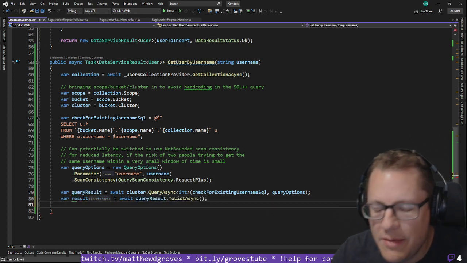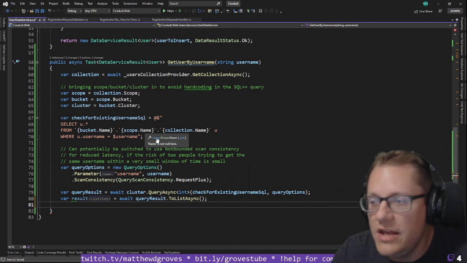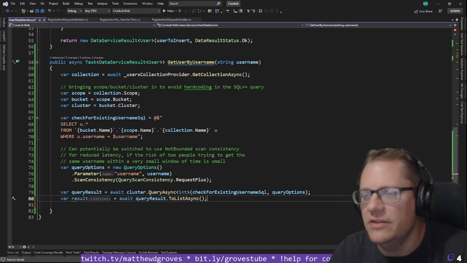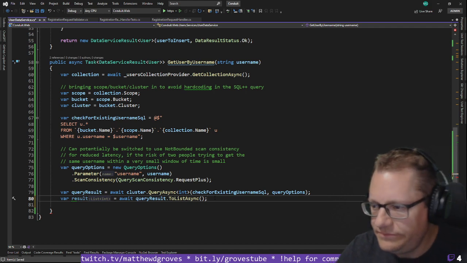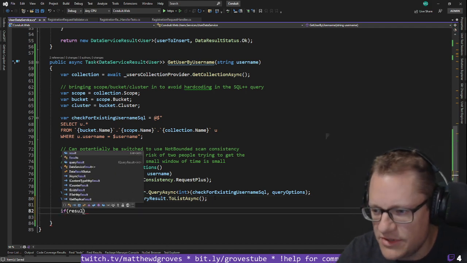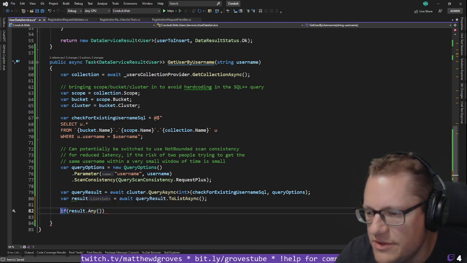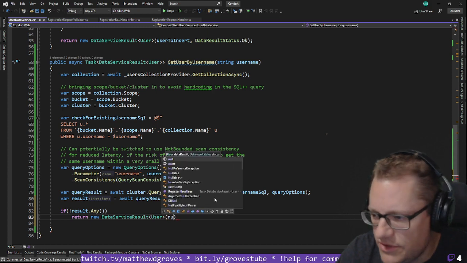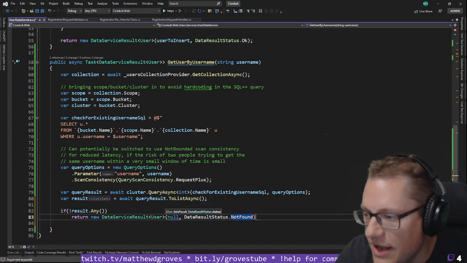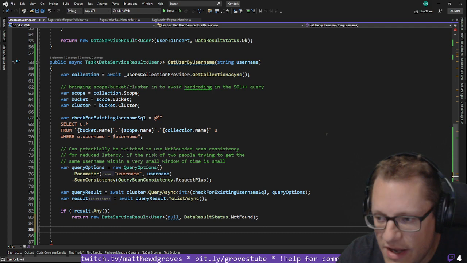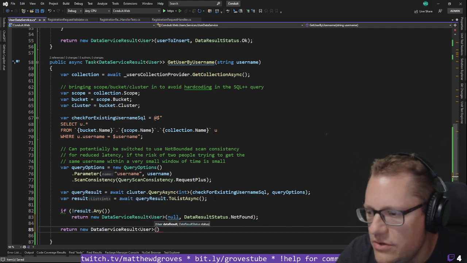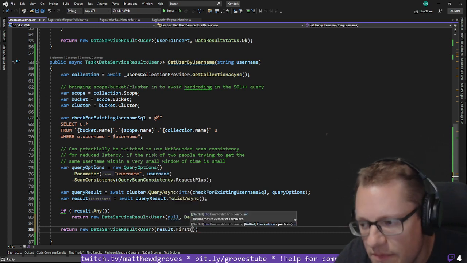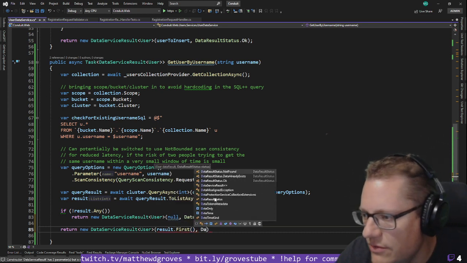Now, hypothetically, it can be any number of users with the same username. There's no constraint in the database. But in reality, it's going to be either 0 or 1 results. So if result.any, we say if not any, we can return a new result with null, and data result is not found. Okay. Otherwise, it's going to return a new of that one, and then first, and data result, okay.